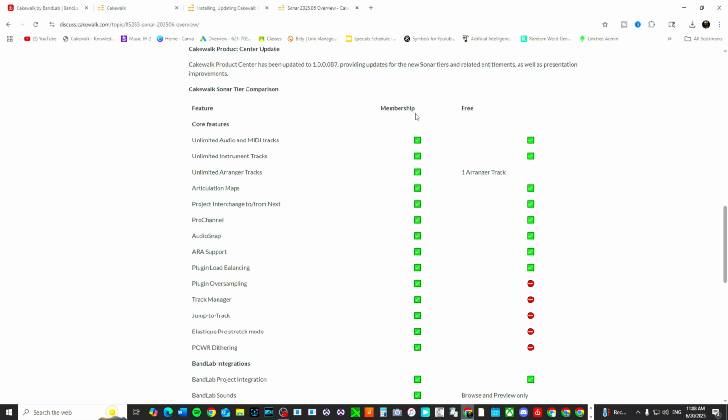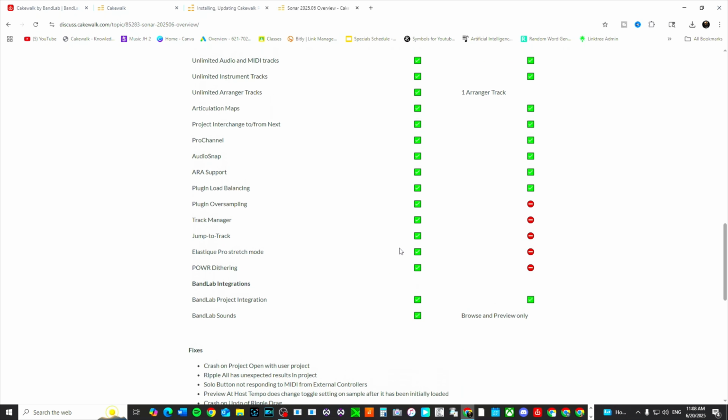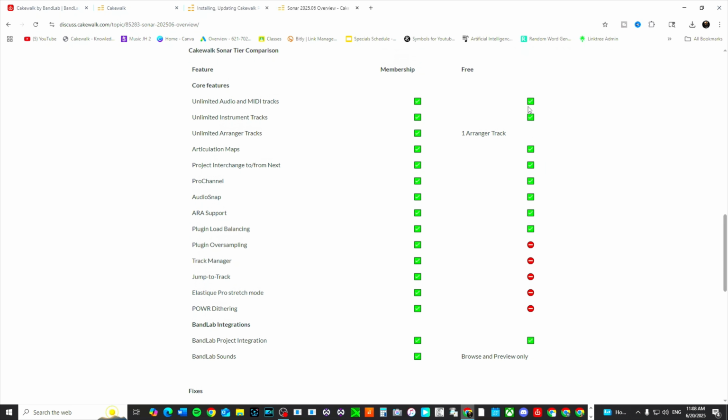All right. Membership. This is the BandLab membership. If you have that, this is what you will be allowed to get with Cakewalk Sonar. This is what the free version will allow you to get. So instead of having unlimited arranger tracks, you'll only have one arranger track. You won't have plug-in oversampling, a track manager, a jump to track, Elastic Pro stretch mode.